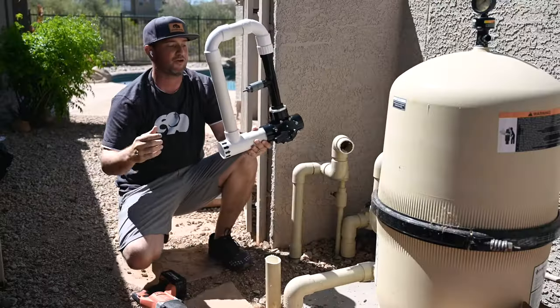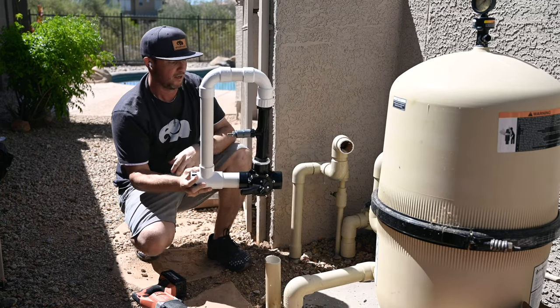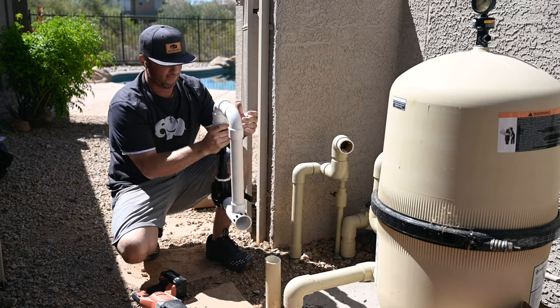Again, my arrows are going this way. I want to go from here to here, from here to here. So let's try to get crafty on how I want to do this.